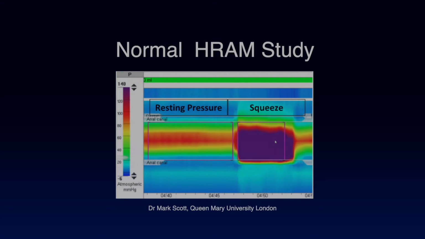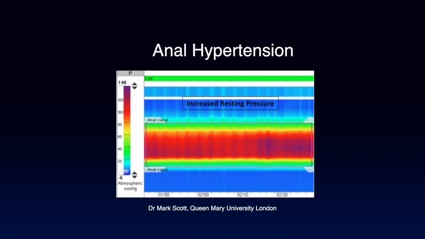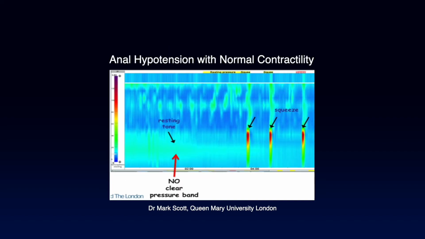The next category is called disorders of anal tone and contractility. Here, the strength of the anal sphincters is measured by an examiner at rest and with the voluntary squeeze. Normally, the sphincters will have a certain amount of pressure at rest, and this pressure increases when we squeeze our muscles around the back passage. If the resting pressure is too high, this is termed anal hypertension. If resting pressure is too low but the squeeze pressure is normal, then this is anal hypotension with normal contractility.